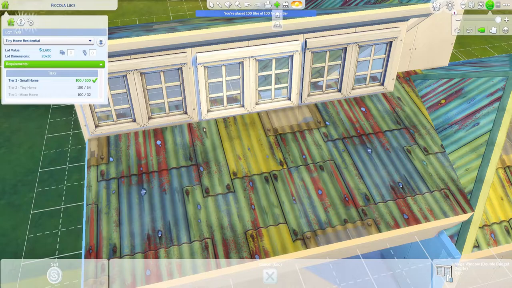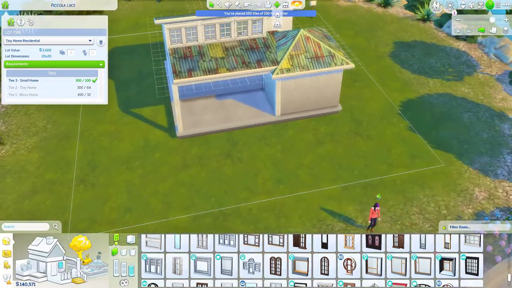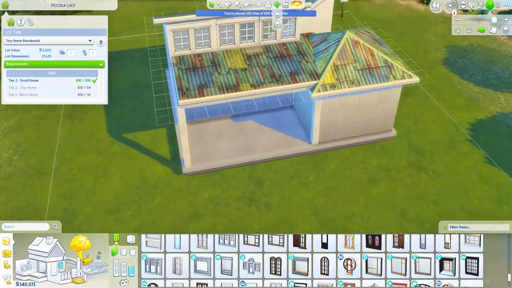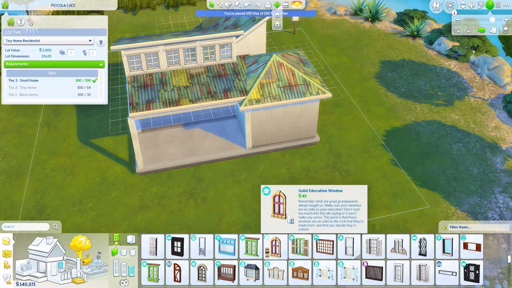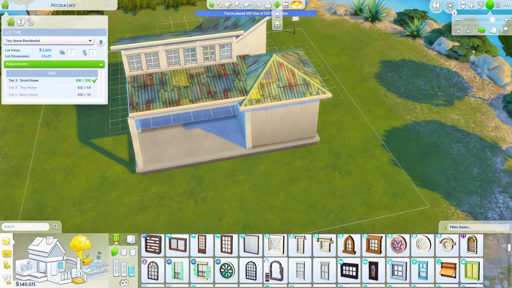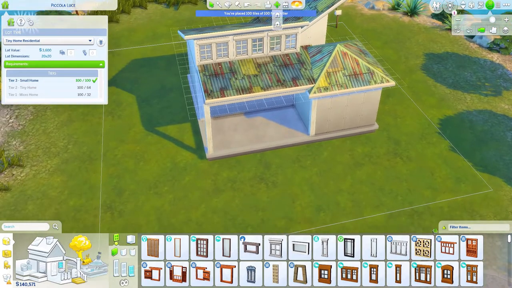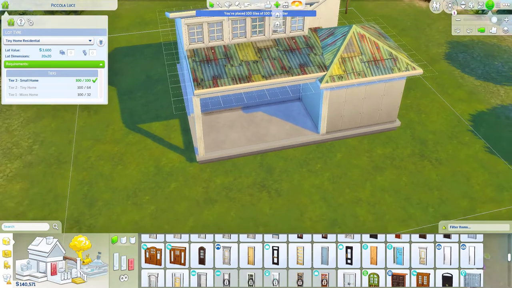Even though she is a vampiress, she is trying to live the good life, you know, being a really good vampire. So I'm thinking about putting her in this house. It's kind of perfect for her because it's a small home and it's just meant for her, and she's the type of Sim that wants to be alone, you know, very secluded.